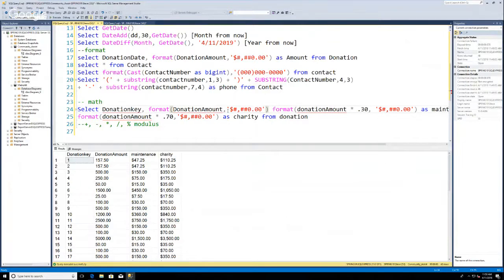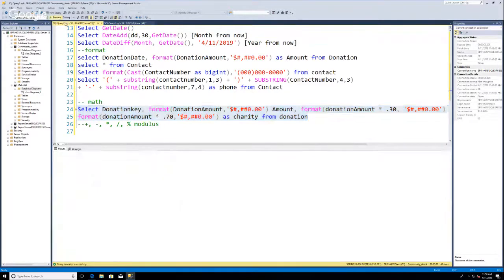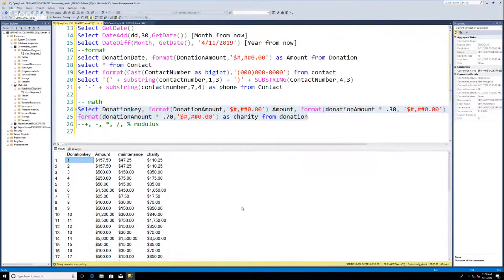When you format it, you lose the name. So I'm going to do donation amount again, or just amount. Let's just do amount. And what that does is it just makes the amount also. Okay, I'm going to start something, and then, as I said, I'm not sure we're going to get through everything, so we might have to finish this up.